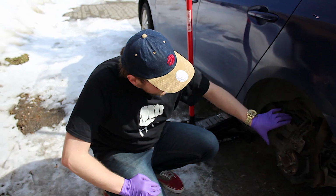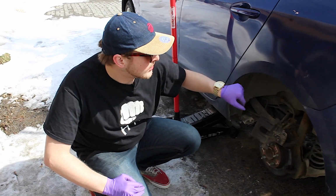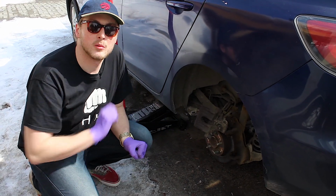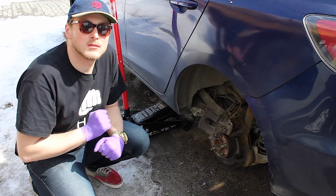So this piston is a little bit too far out. We need to push it in, but in order to do that, we need to release the bleeder and let a bit of brake fluid out.